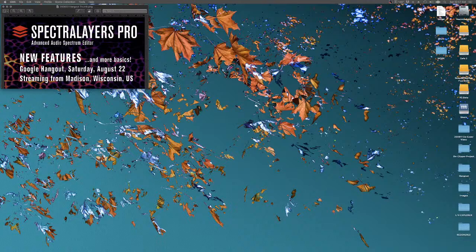Yes, noise reduction tools are important. They are important. And in SpectraLayers Pro 7, there are many different ways to accomplish these tasks. And we'll be looking at a bunch of those ways today. As a matter of fact, I think we're going to start out looking at some noise issues really early on, right away. But not in the way that you might expect. That's the thing about SpectraLayers Pro 7. It delivers sometimes predictable results, and sometimes it delivers extremely pleasing, unanticipated outcomes that really make you appreciate the program.